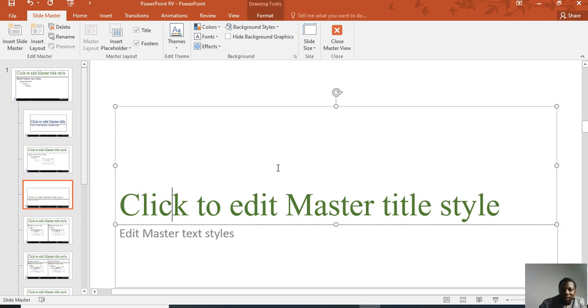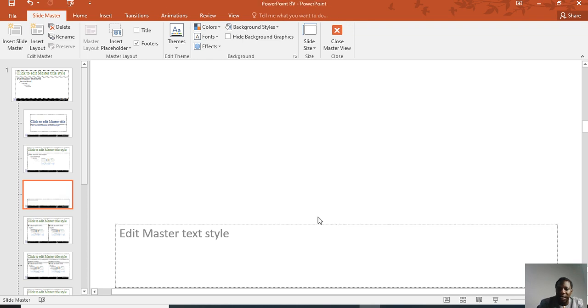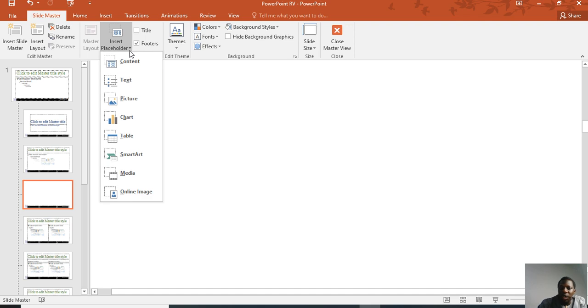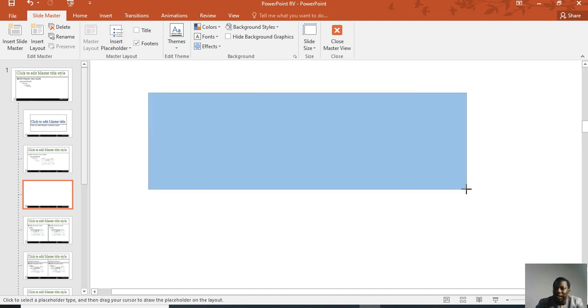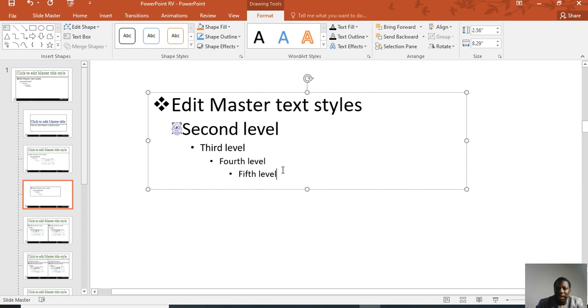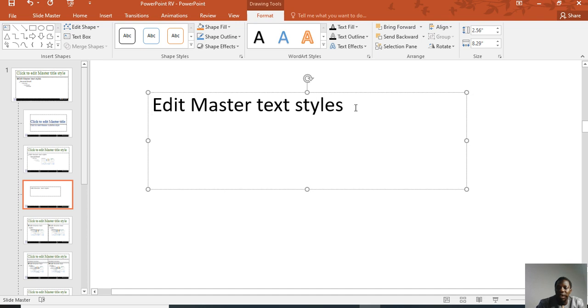Okay, now we want to do something like this. We want to delete the existing slide that we have, and we want to change this to our changing slide. Okay, we want to go to placeholder, and then you can use, for example, a text placeholder, which will allow you to insert text. For example, this is a text placeholder. Okay, I want to delete all these ones. I only need one, which is this one. I just need to delete the bullet point.